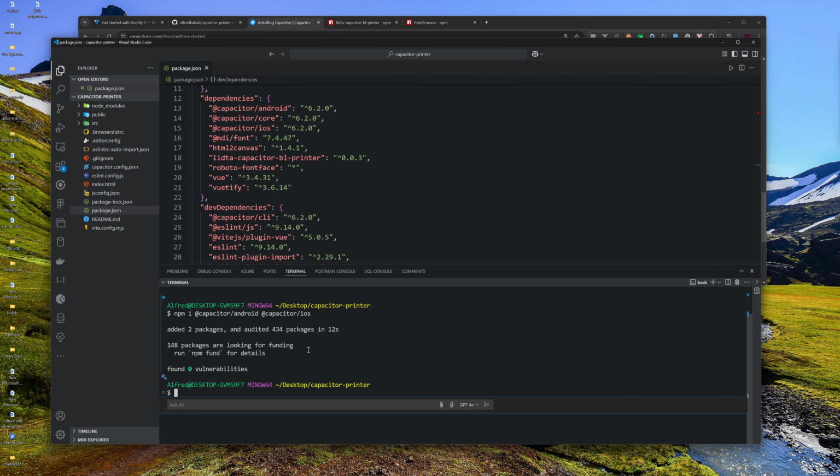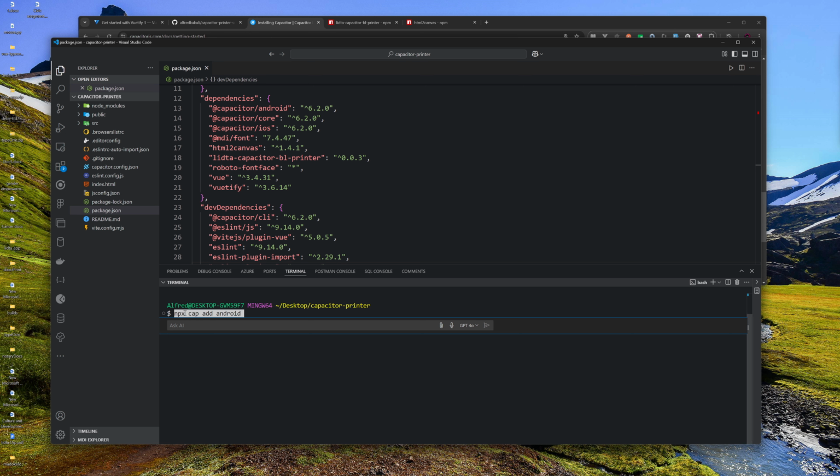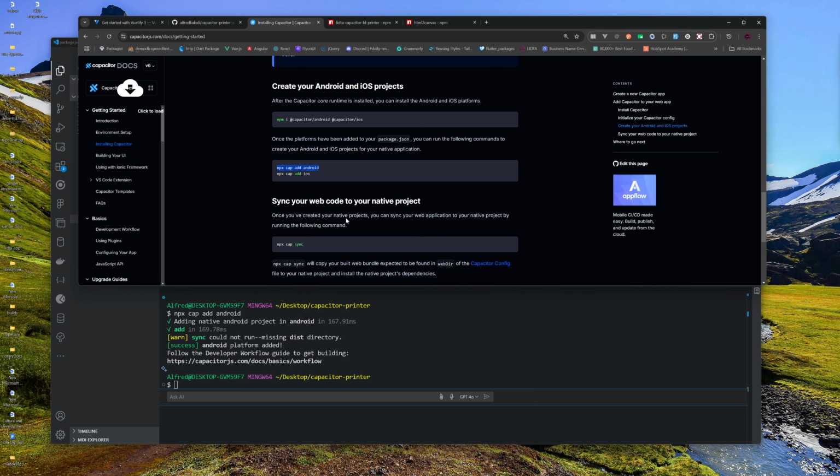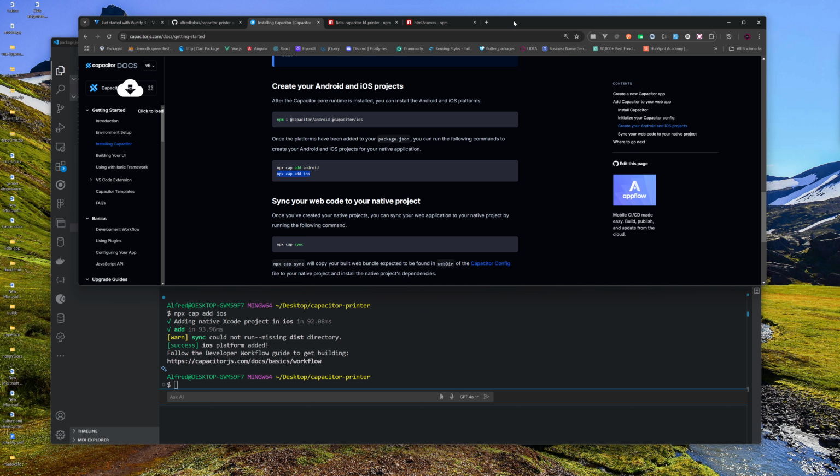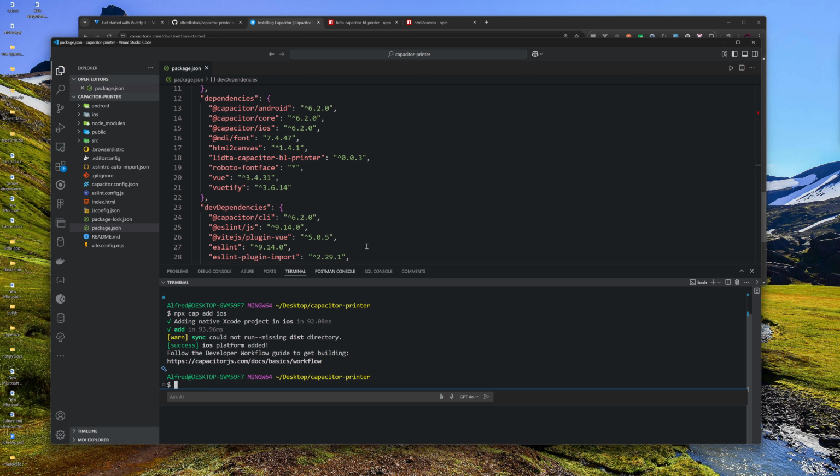I'm going to bring the Android in, and then again I'm going to bring in the iOS project. Then this warning is there because we've not run npm run build to build our distribution files that will be stored in the dist folder.